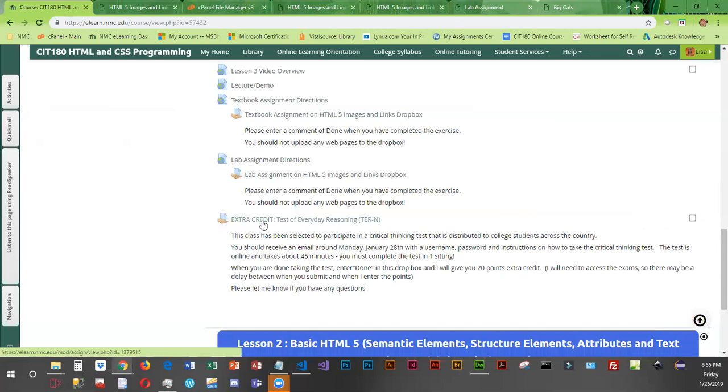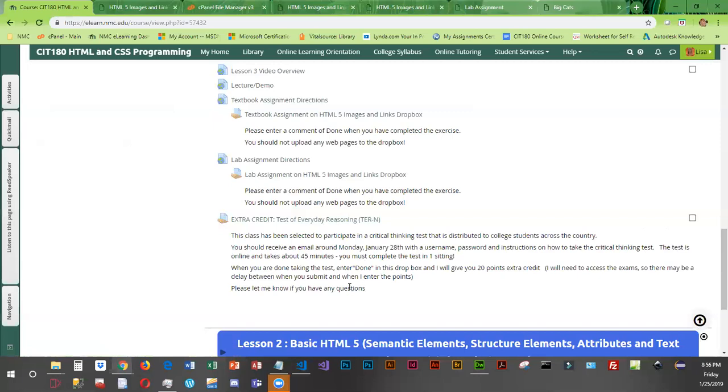And it is important that you try your hardest because the NMC students are going to be compared to other college students across the country. So we want you guys to do as well as you can. There are 39 questions on that test, and they give you 45 minutes. And you can use pen, paper, calculator, whatever you need to try to figure out the correct answer. I did see some of the questions, and I found myself kind of mapping some things out on paper. So however you think, whatever is the best way for you to figure things out, that is what you should do.